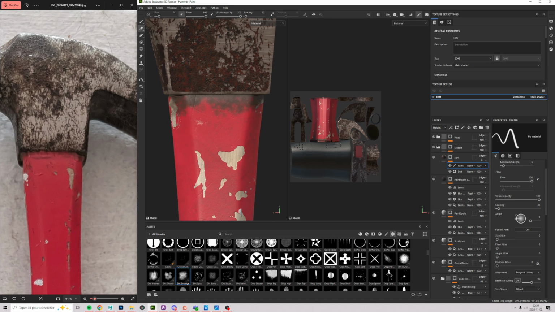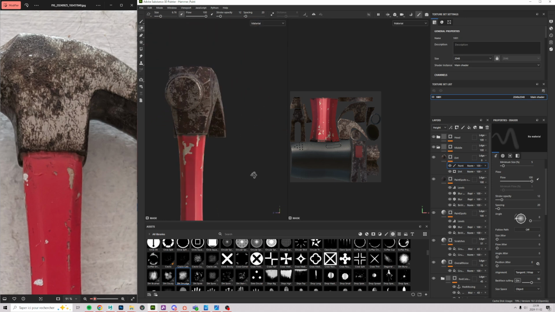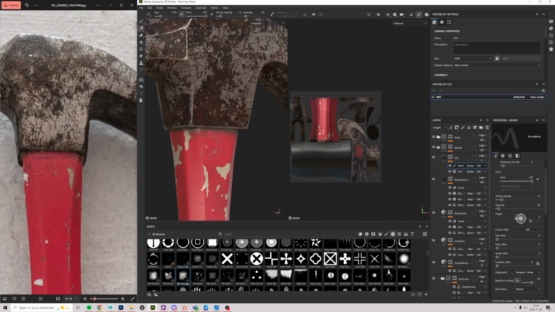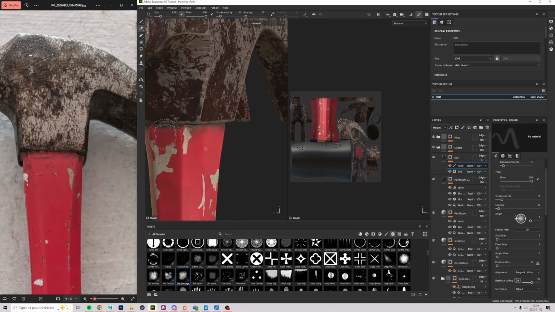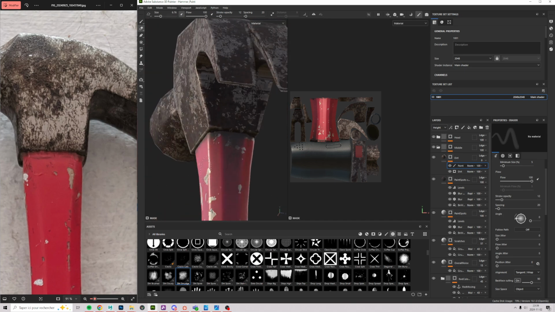So I pressed E in my case because I added that shortcut, and then I'll lower the opacity, and I'll do the same thing a couple times to remove a bit of the information over here, so that there's chaos over here, and there's some visual information as well. So it might not be one to one to the reference, but the idea is to just get some dirt over here.